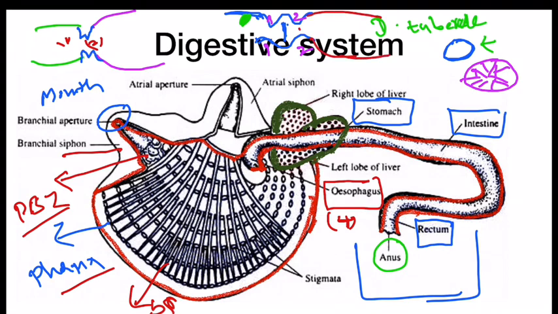In the branchial sac we observe the dorsal lamina on its dorsal wall, and the endostyle on its ventral wall. So the dorsal lamina is present in the branchial sac, but the dorsal tubercle is present in the prebranchial zone. The prebranchial zone has only one important structure, but the branchial sac has two important structures on its dorsal wall and ventral wall. Also on its lateral walls we observe gill slits.